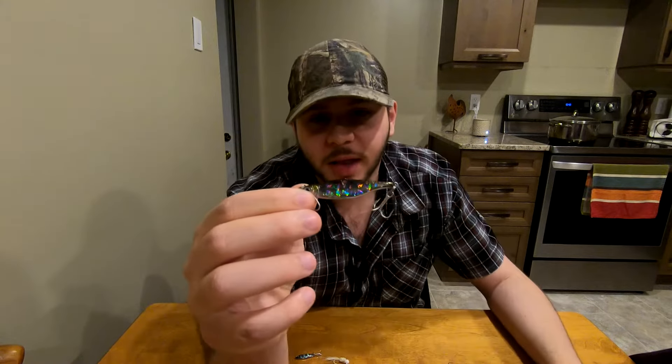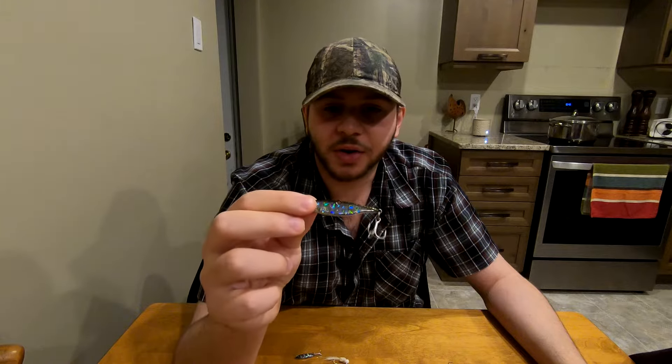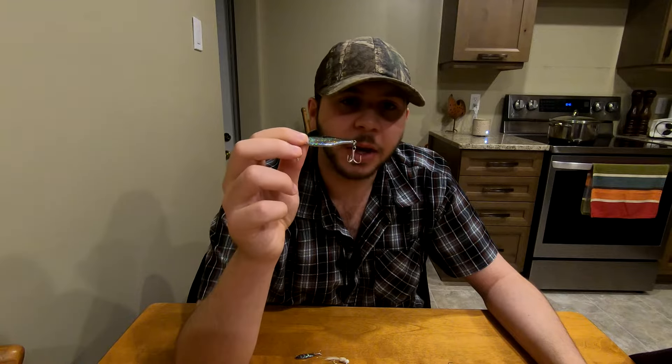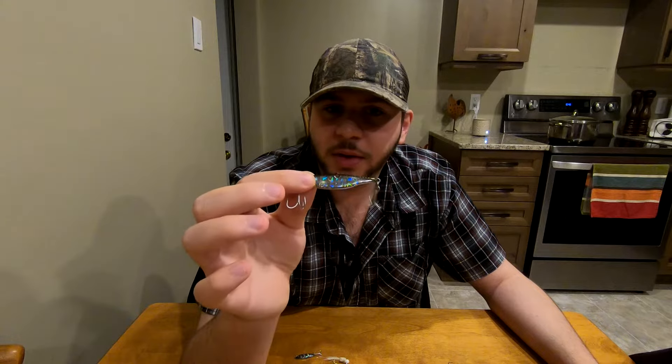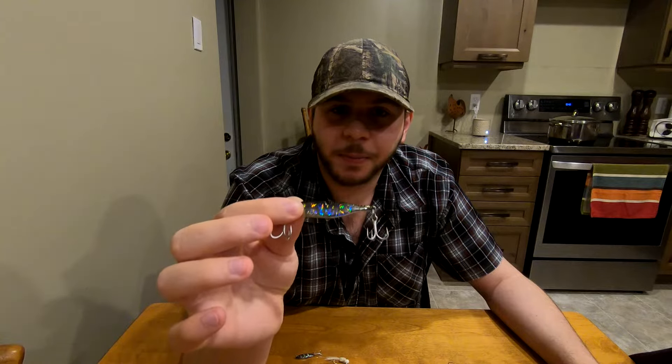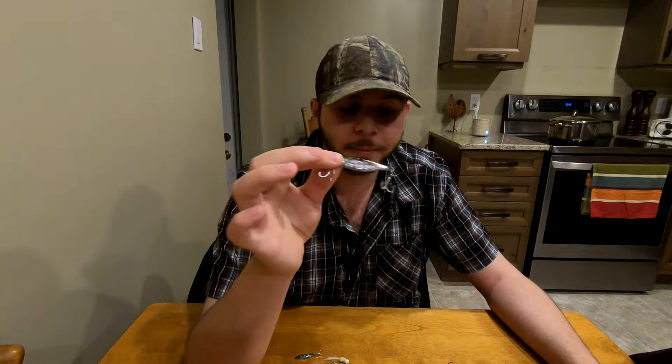Number one on my list is the Sea Bill Vibrato. The Vibrato is an amazing lure for many species, but I find it especially good for lake trout and whitefish. It's a blade-bait style that creates lots of vibration when ripped and flutters down with a beautiful shine. It's great for attracting fish — if I'm having a slow day, I'll put this down and within ten minutes I'll have a lot of fish on the sonar. It's exceptional for attracting slower fish and for targeting aggressive whitefish who will hit it without hesitation.